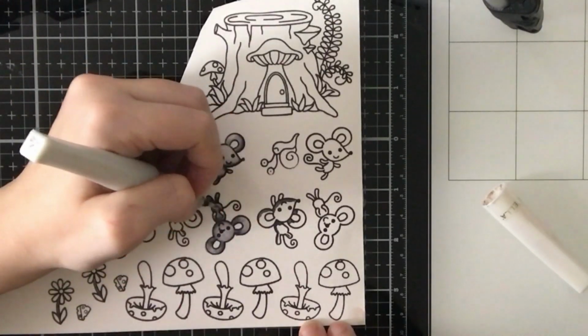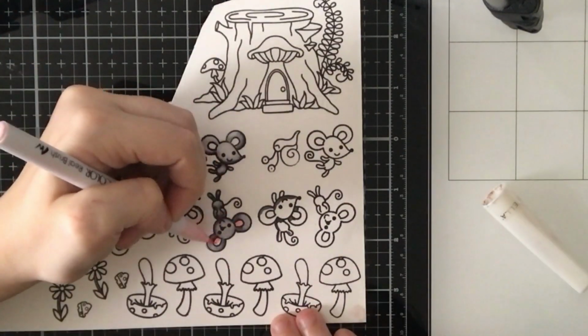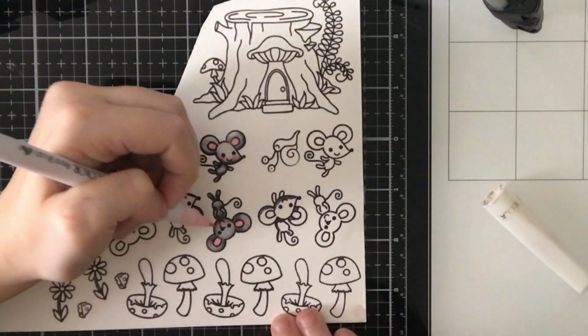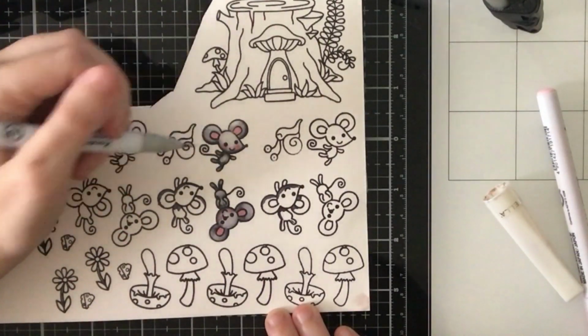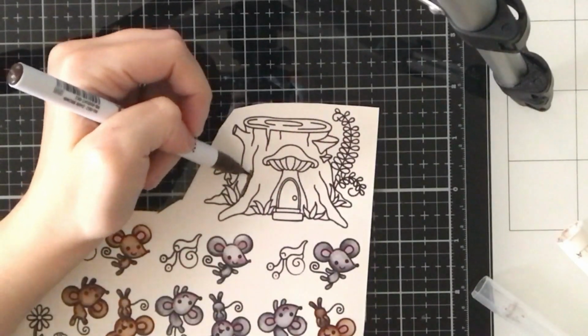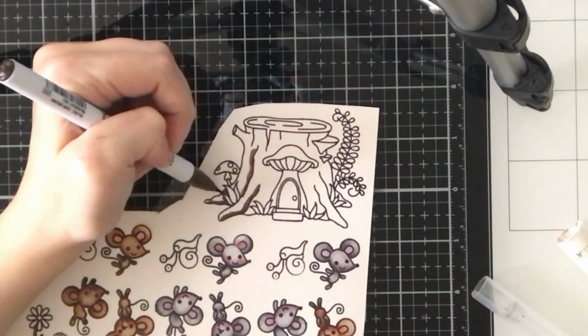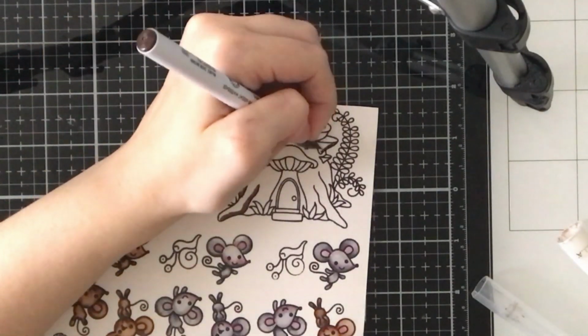Here I'm showing you how I color in a few mice. I always start out with my darkest color and map out my shadow areas, and then I'll take a pretty light marker. On Bristol paper, the watercolors really move well, so you can take a really dark marker and a light marker and have them blend together really nicely.